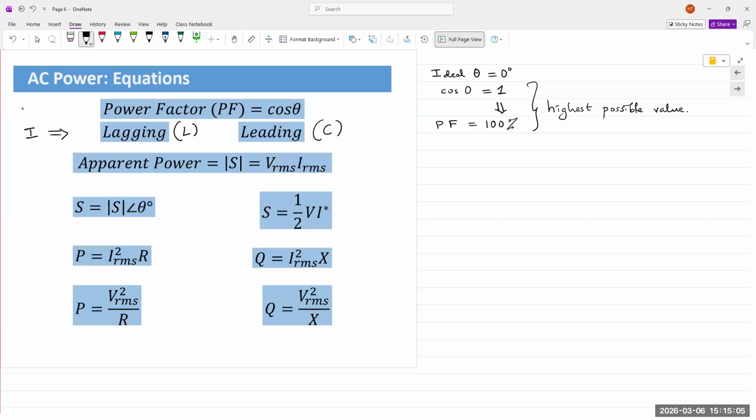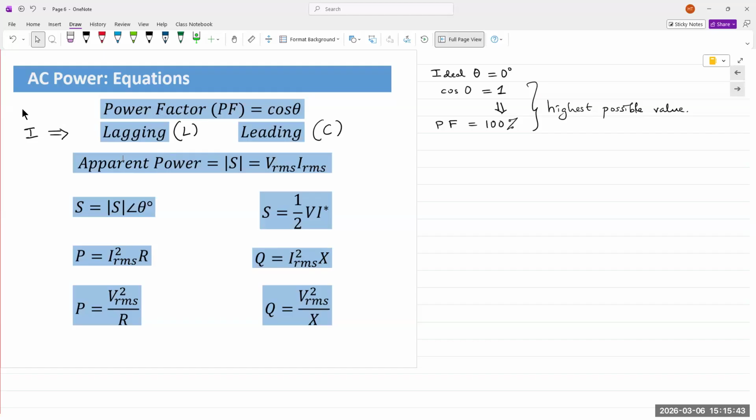Voltage is always ahead of the current in an inductor, which means the current is always lagging in an inductor. On the other hand, the voltage always lags in a capacitor, meaning the current always leads in a capacitor. So, power factor for an inductive load is always lagging. Power factor for a capacitive load is always leading, and vice versa. If we state it's lagging, then we immediately think it's an inductive load, or a capacitor if leading.